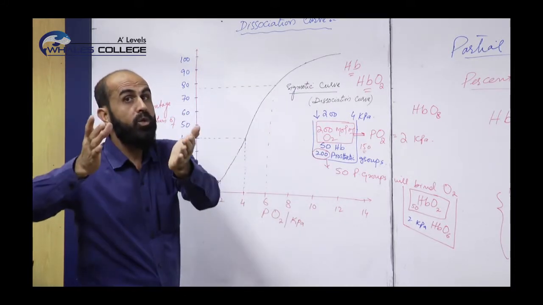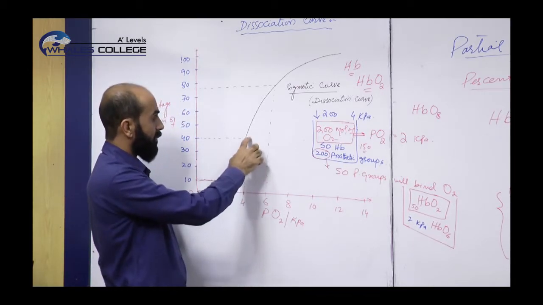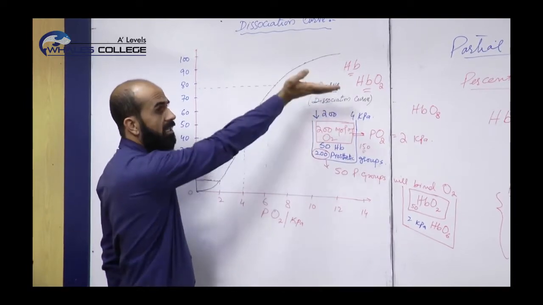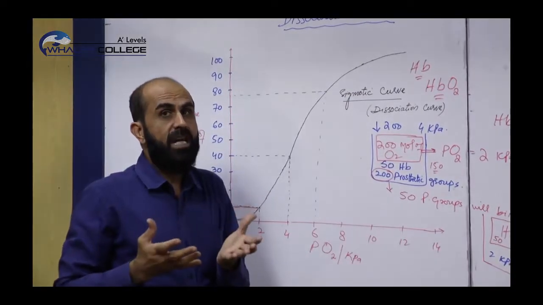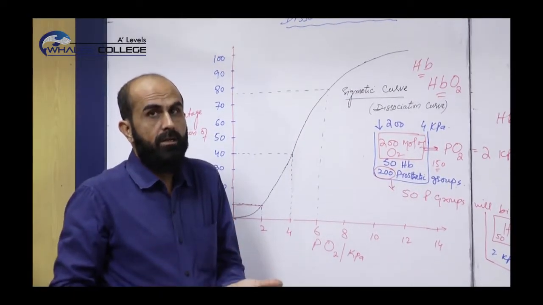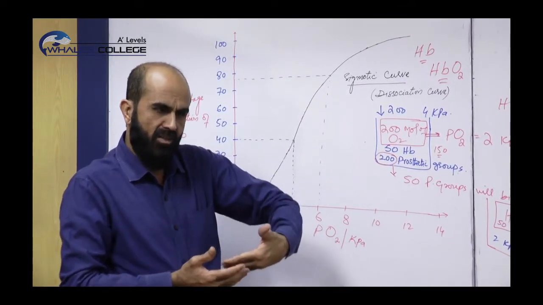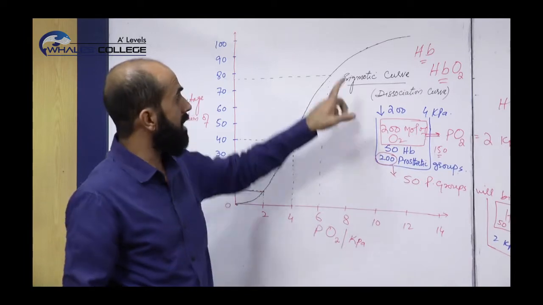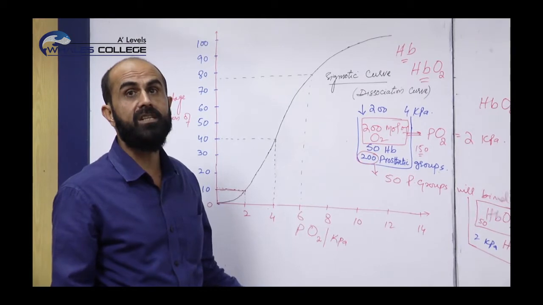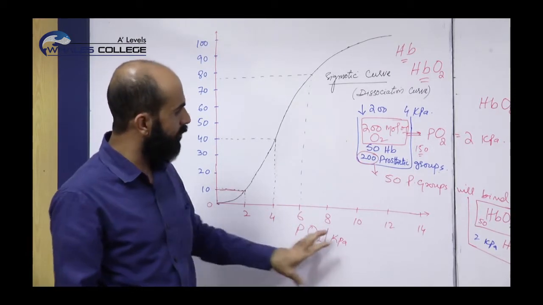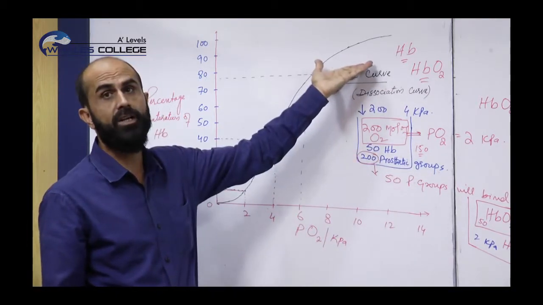Now there might be a question in your mind: if from 2 to 4 it is steeper, why after 6 does it become less steep again? Yes, this is a question. This is because all the active sites of hemoglobin are now going to be saturated. And you know that when the product is increasing and the substrate active sites keep decreasing, the rate slows down. So all the prosthetic groups have been occupied, so the rate becomes constant now. If you further increase the partial pressure, it doesn't make sense. It cannot increase the saturation because it's fully saturated now.